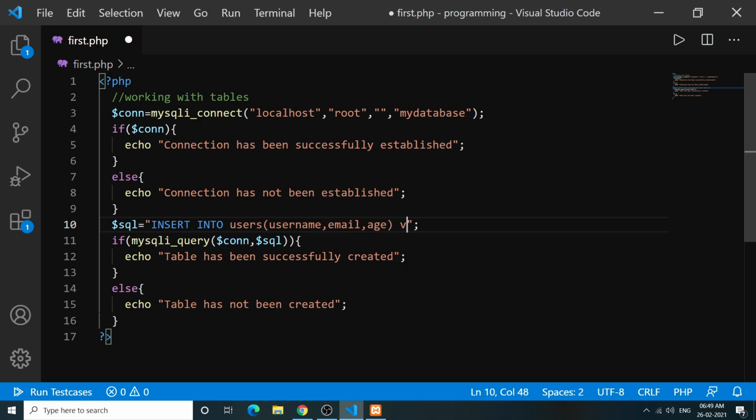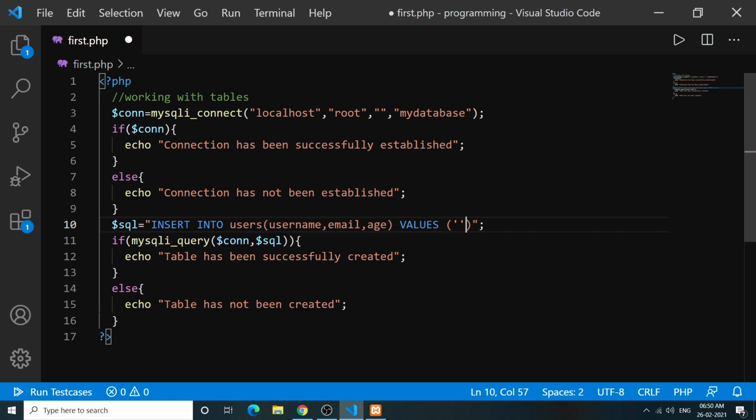Here I will simply say values, and then here we will pass the values. Now one thing to note here, see, I'm using double quotes here, so I cannot use them inside here, otherwise it would give us an error. So in that case, we will use single quotes.